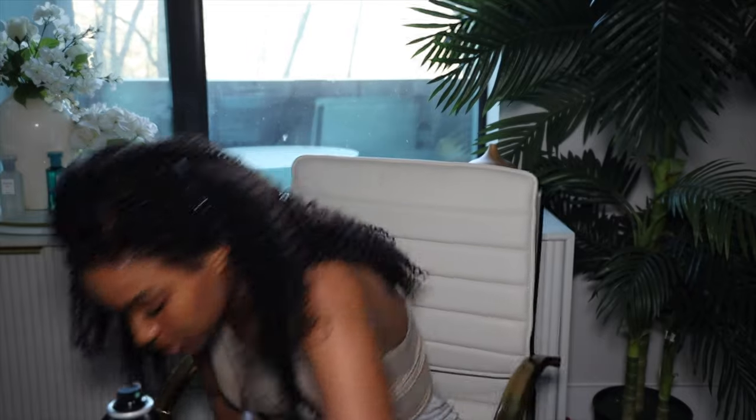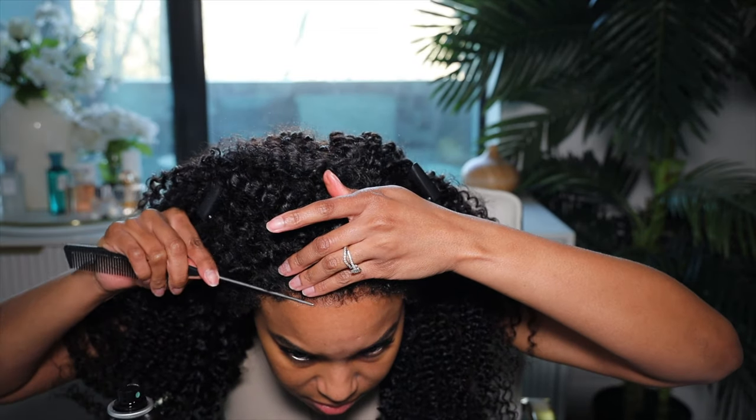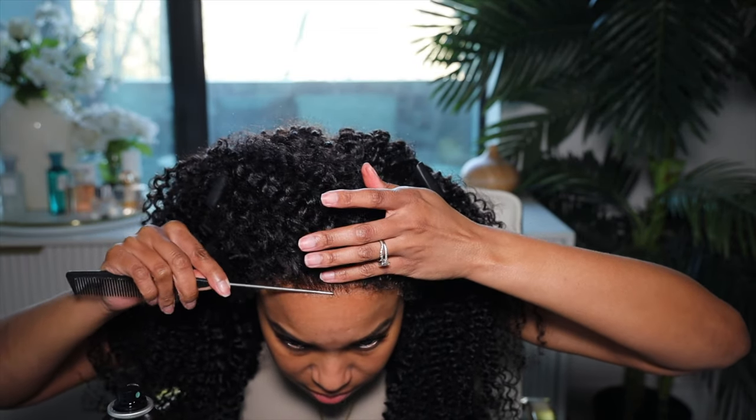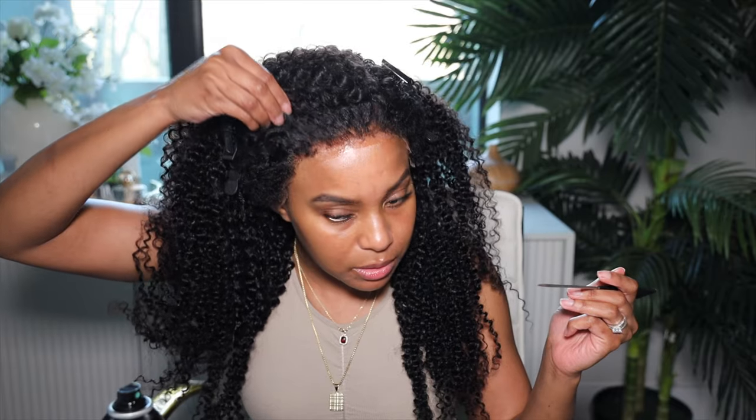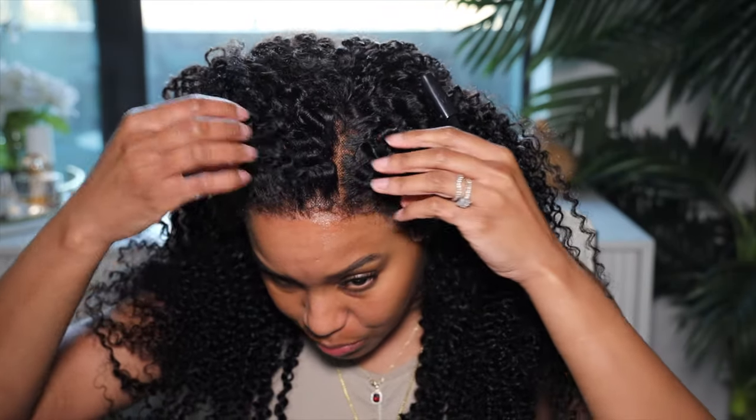Okay, so I'm gonna take the end of a rat tail comb and see if I can get some of these ends to stick. Okay, this is what I'm talking about. Yes. It's like you pulling on scalp, friend. You can't tell me that's not my edges. Wow, my eyebrows are really menacing. I do the same thing on both the ear tabs, and then I'll be back to add a little mousse. We're gonna get these curls together. I may cut the hair. I may cut it. But I guess I gotta see what mood I'm in, you know?